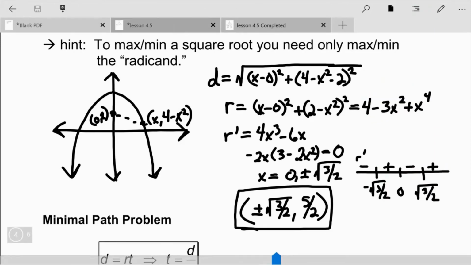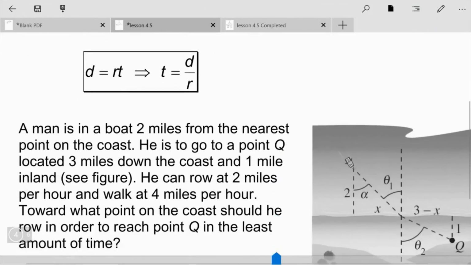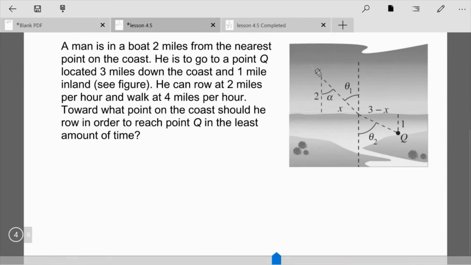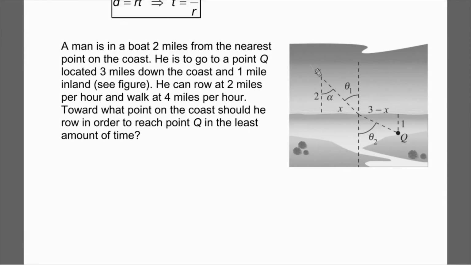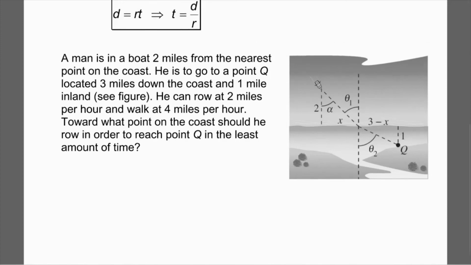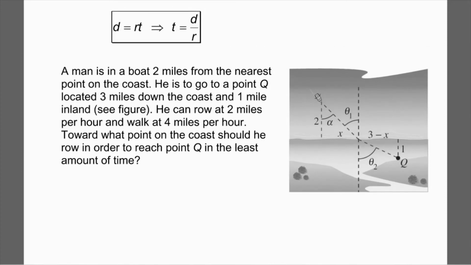All right, and then the last problem I want to go through here with you is just a little bit different type of question. Now, this diagram has some extra information on it because this came from a book that had a question with multiple parts to it. So there's some extra information we'll have to just sort of ignore here, and I'll explain that to you. But this is what we call a minimal path problem. The reality is the way this one's worded is more of a minimal time problem, but it's typically referred to as a minimal path problem.